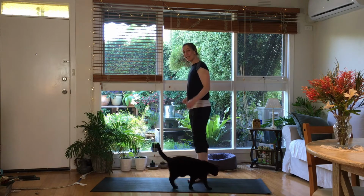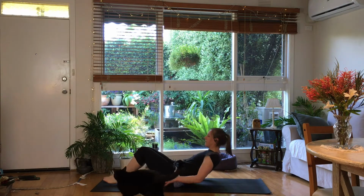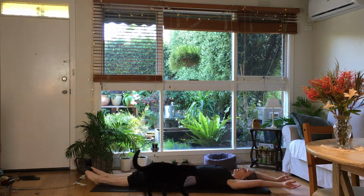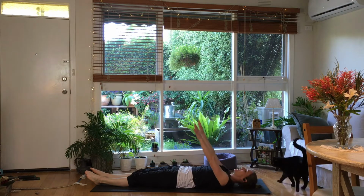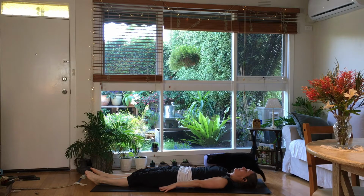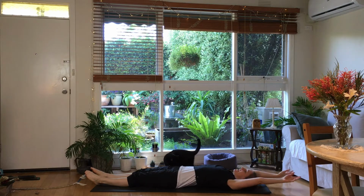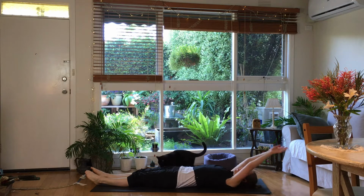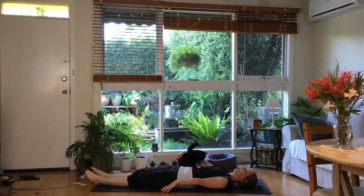Thanks, Ruby. We're going to start on the floor today, which is perfectly timed because Ruby's here. Okay, arms outstretched. And bring them down. Yes, and back up. Breathing in. And down. Hello. And back up.